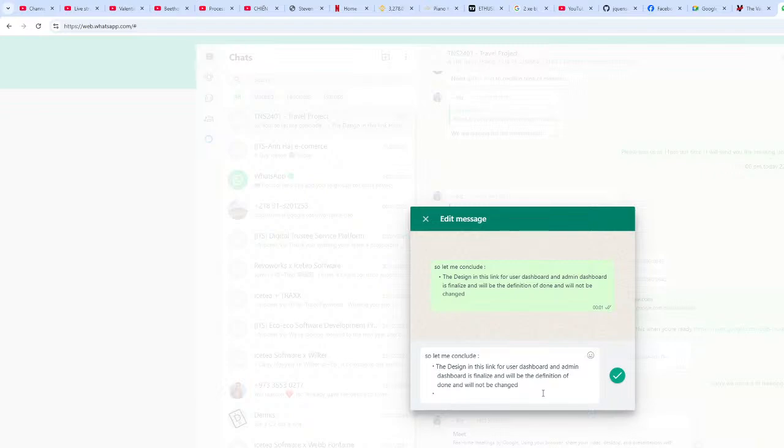This will be the definition of done, and the design will not be changed. The second part, I hope we can do as well on the database part, the structural part, and the code part in the future. So let me write the conclusion here.